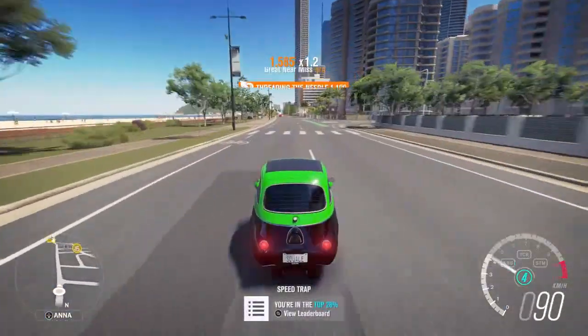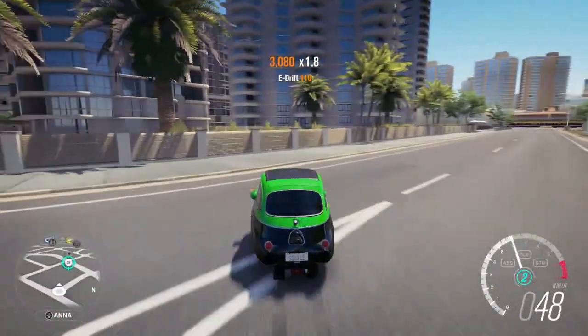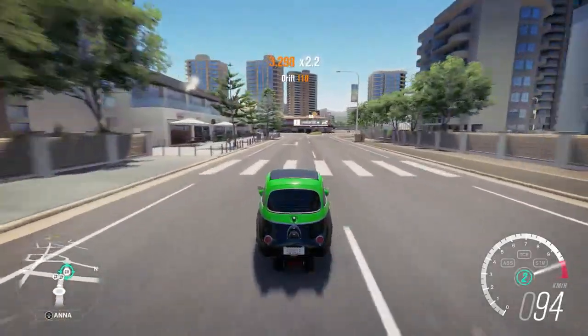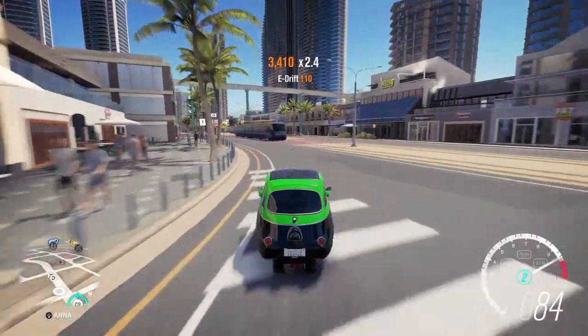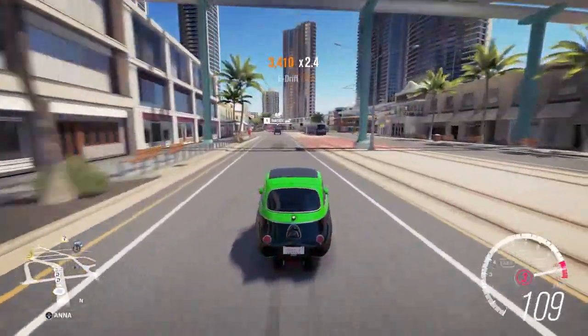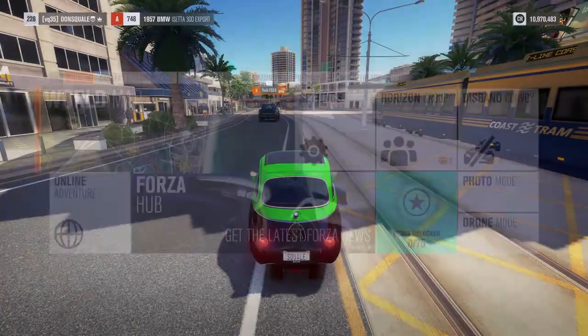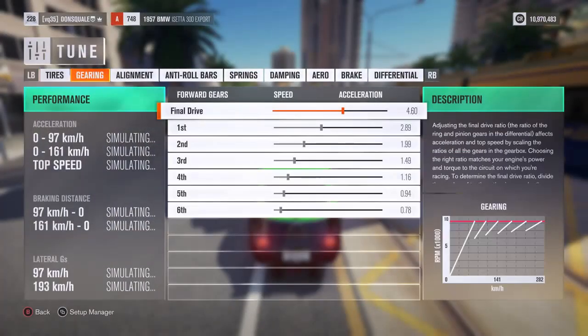See if we can get down into a decent gear here. Oh, man. She don't want to slide, though. That third gear was gutless. Okay, second gear maybe I think might be our money gear. Okay, this thing definitely needs some transmission work here. We're going to go into the tuned car section here and check out our gearing.